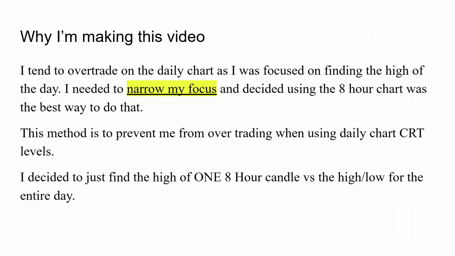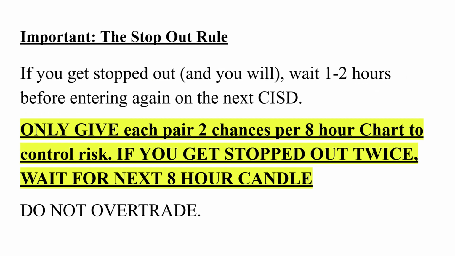Now, the main reason I'm making this video is because I tend to overtrade, just being honest, right? When I'm trading the daily chart specifically, because I would focus on trying to find the high or low of the day. I realized I really needed to narrow my focus and decided on just sticking to trading the 8-hour chart, but using the daily time frame for bias can still be beneficial to me. So instead of trying to find the high or low of the day, I'm only trying to find the high or low of one 8-hour candle, the 8-hour candle at 1 or the 8-hour candle at 9. So there was a shift in focus.